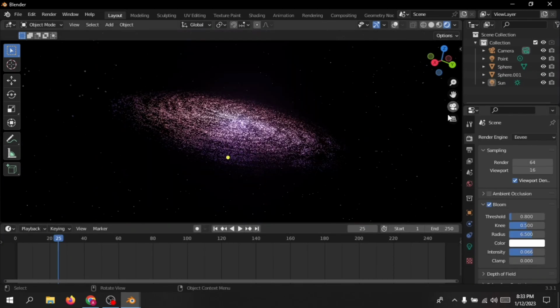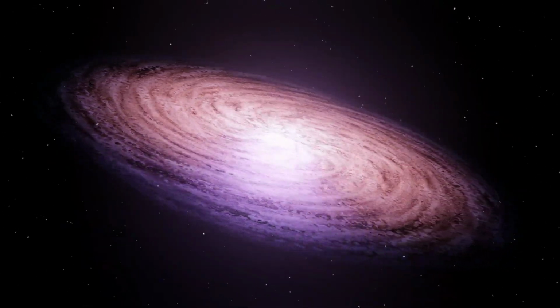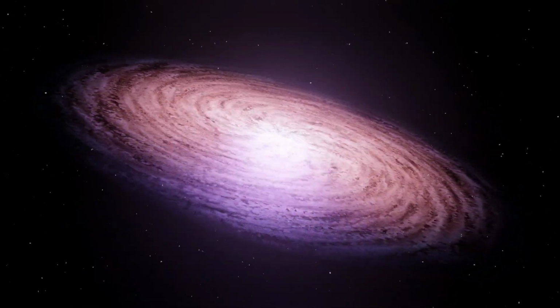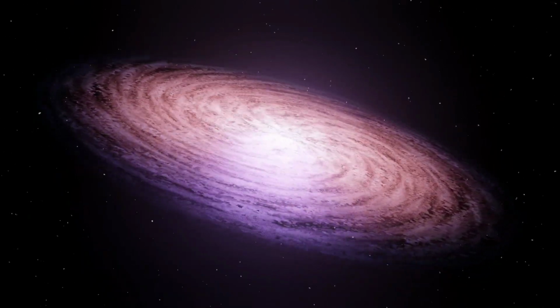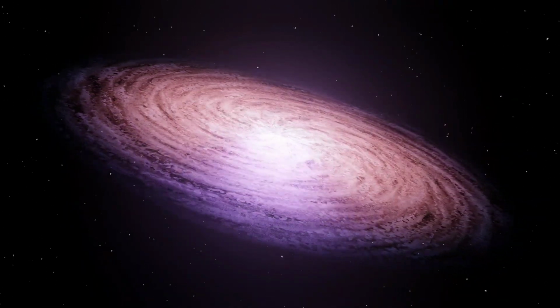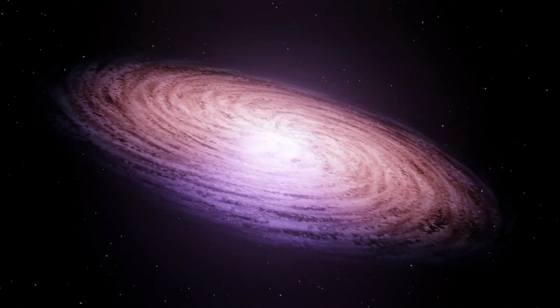The animation is pretty simple. I just made the object and the camera rotate in opposite directions to get this sort of spinning effect. To add some extra depth, I actually added a second galaxy and scaled it down just in the middle to give it a bit more depth in between, and some light as well.